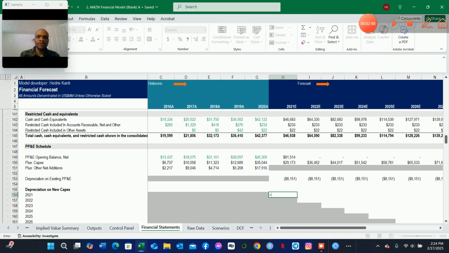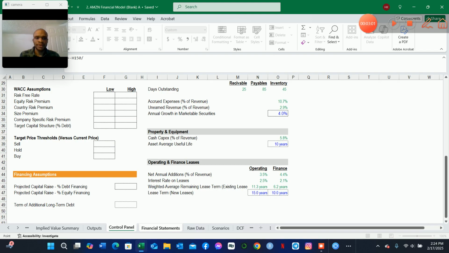So we take these capital expenditures and we deplete that by, so the new assets will also depreciate for 10 years.